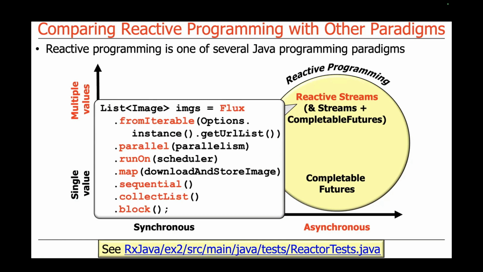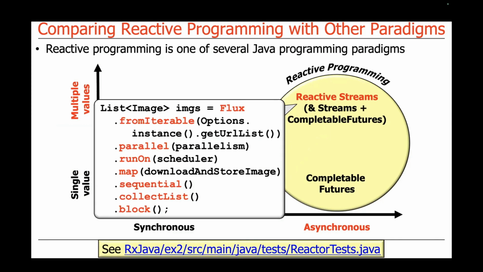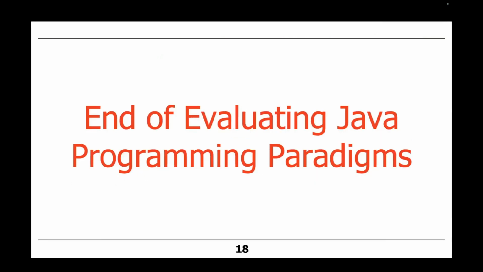So pretty cool model, not that much more complicated to look at than the parallel streams approach that we looked at back over here. Although, honestly, I think the parallel streams approach is a little bit cleaner, but nevertheless, this is what you get with reactive streams. Plus, there's lots of other things you can do with the reactive streams that you can't easily do with parallel streams. So that's the end of our discussion of Java programming paradigms, ranging from classic object-oriented programming to modern or very modern Java structured concurrency on one hand, and then various forms of functional programming and reactive programming and everything in between.